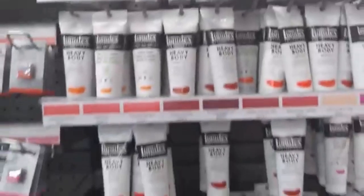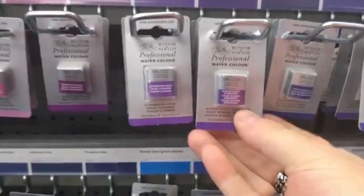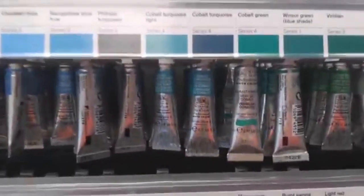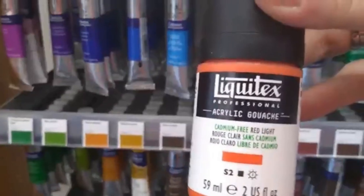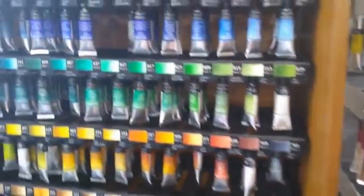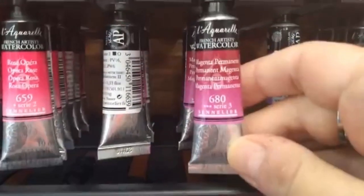You've got all the Liquitex here — every colour you could want. Then you've got your watercolour pans which you can buy separately as well, which is a good thing isn't it? You just write the colour down with the code. And you've got the little tubes — the Winsor & Newton watercolour tubes. I've got more Liquitex. Liquitex acrylic gouache — so you gouache people, I know there are some. These are nice paints — French artist watercolour. These are nice for watercolouring because you've got the honey in them.